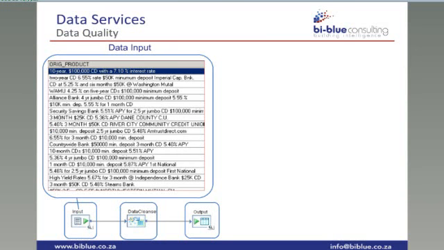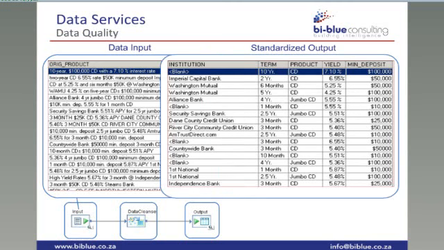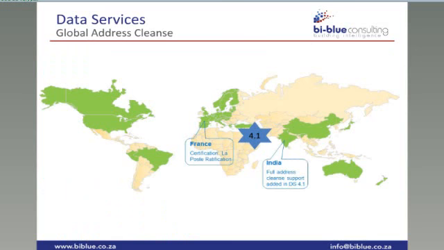Now, just to give you an idea of data quality, you'd obviously have your data that comes in. We can cleanse it and then bring it out and put it in a readable structure. So this is just showing you it started unreadable, and then we've now put it into a standardized output and made it very readable.